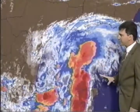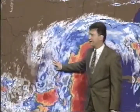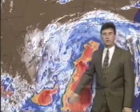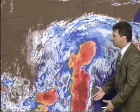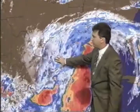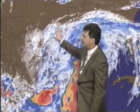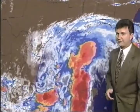But actually what's going on is there may actually be a secondary center down here to the south, one that is separate from where the depression is classified now. So two areas we'll really need to watch closely. Most, if not all, of the convection or thunderstorm action with this northern center is off toward the east, so not a whole lot going on along the immediate Texas coast at the present time. By the way, if this does strengthen, the depression does, and becomes a tropical storm, its name would be Francis.